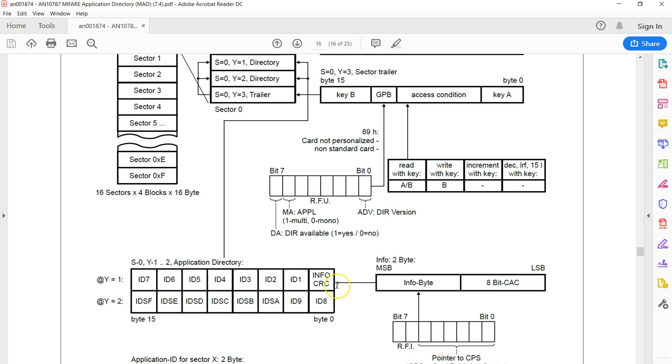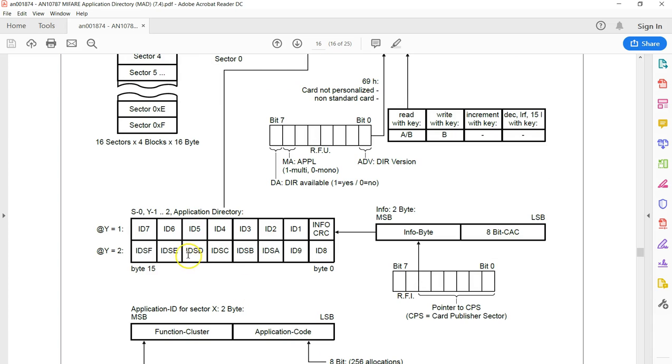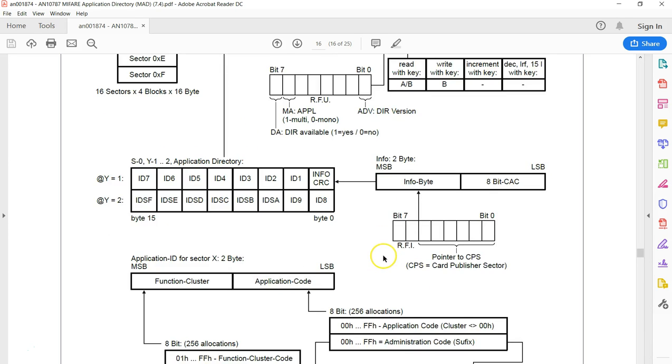And remember, sector number starts from sector 0, which is where you store the MAD structure, sector 1, sector 2, sector 3. Likewise, the sector 15 corresponds here. So if you find an application ID here, that application will be present in sector number 11, because this is B, which is 11, and so these are like pointers to the corresponding sectors.